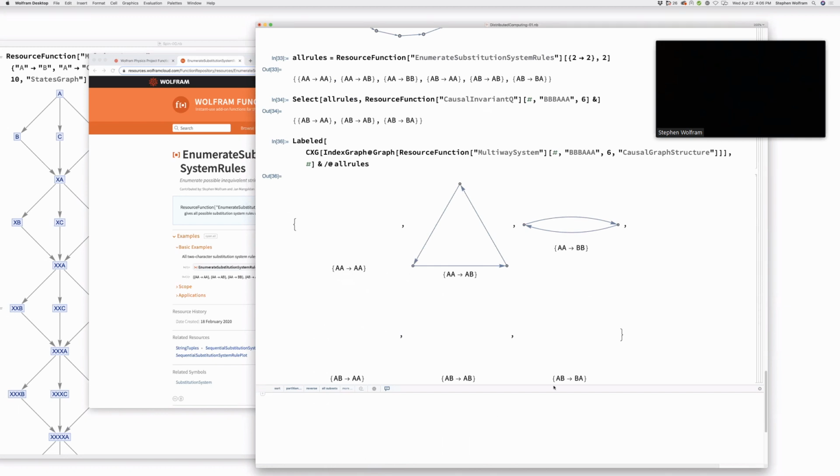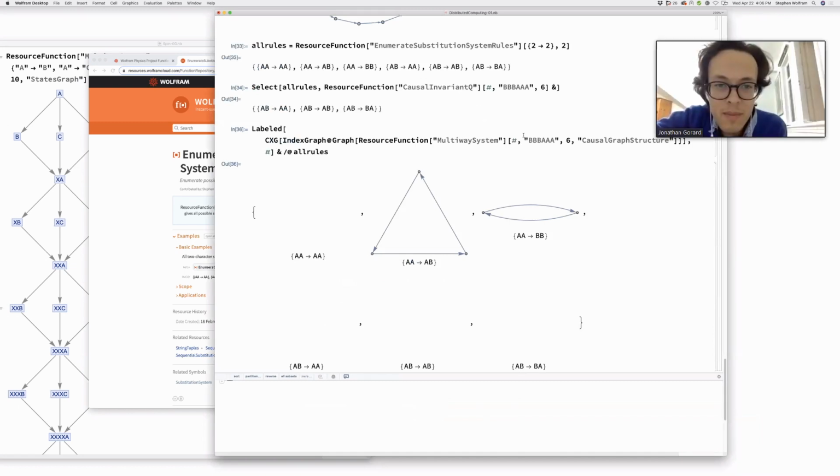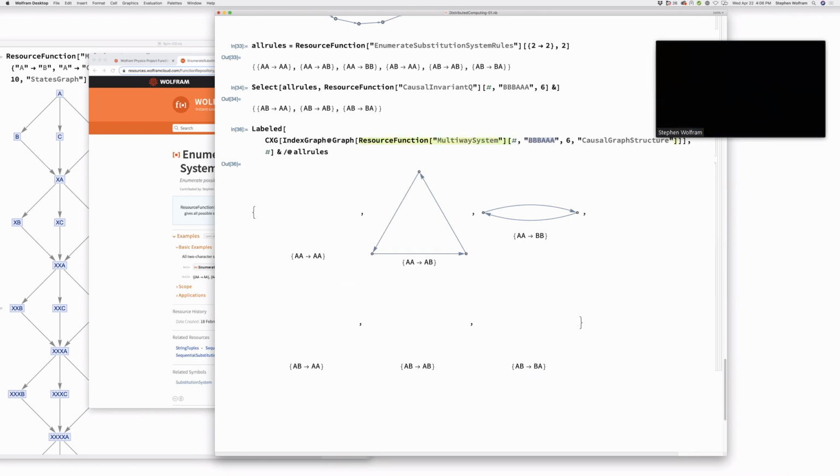Where is our BA goes to? Oh, we didn't have it because of the canonicalization of the rules. You see what I'm saying? We didn't have the AB goes to BA rule that we had before, because the rules were canonicalized. Well, hang on. AB goes to BA just doesn't do anything because it's the initial condition. Yeah, I know. So I can change that initial condition and make it do something there.